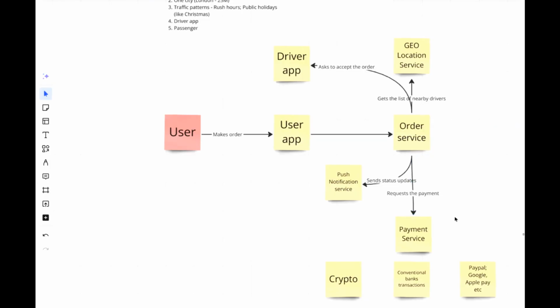Yeah, there is another important feature, which is ratings of everyone. I think we should think about that as well at some point. I'll just put it aside for a moment. But the idea is, after the payment is done, the order service might talk to this service as well to request a rating, for both the user and the driver. So I think this somewhat covers the basic scenario from the user perspective.